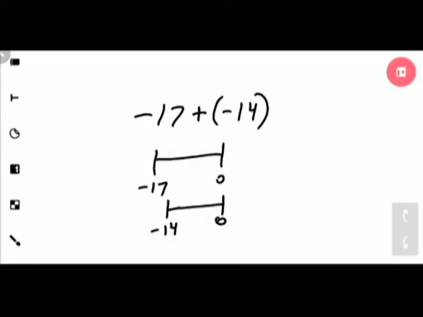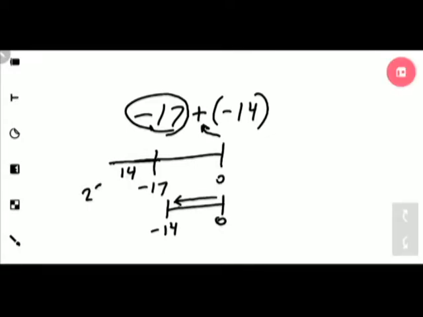There we go. We know that we're moving that direction. We don't need to change anything because it's addition. So we continue to move, since 17 is our starting point because it's our first value. We're going to start at 17 and move 14 spots. So 17 plus 14 is going to end up being 31. Negative 31. Okay.